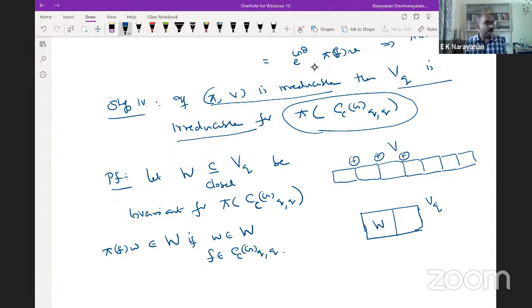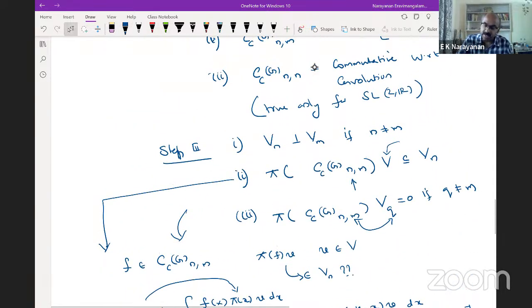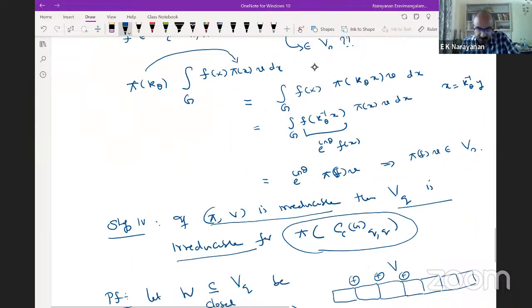Now we apply all the previous results we have about how all these smaller pieces, CCG NM, act on V. Let us recall that. There are a couple of things here. I have this portion in the lemma and this. If the M and the Q do not match, then I get 0. And whatever arbitrary vector I take here, I will go inside Vn as long as the left-hand side here is n.